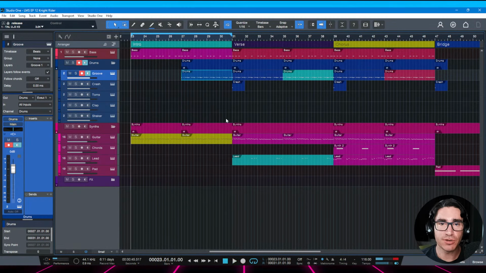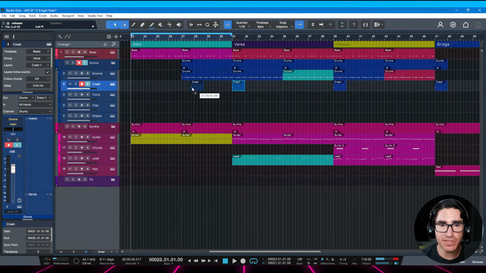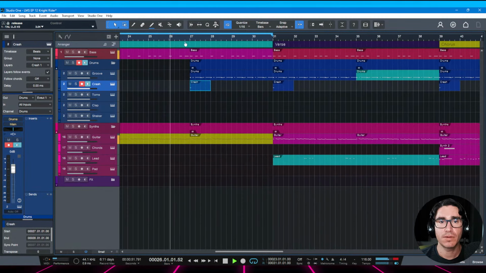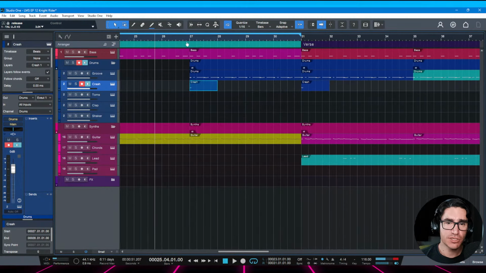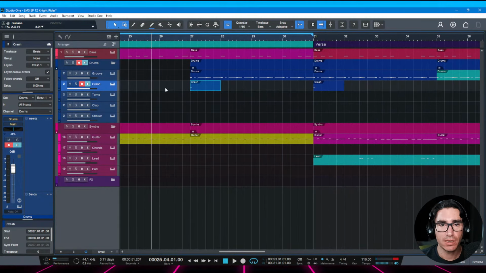Yeah, risers, reverse crashes, all of that could certainly work. I like the intro, how dry and in your face it is. Okay, here, let me start with a bang. I could start like that, it's very abrupt, or I could soften this with a transition effect like a reverse crash, a filter sweep, something like that.